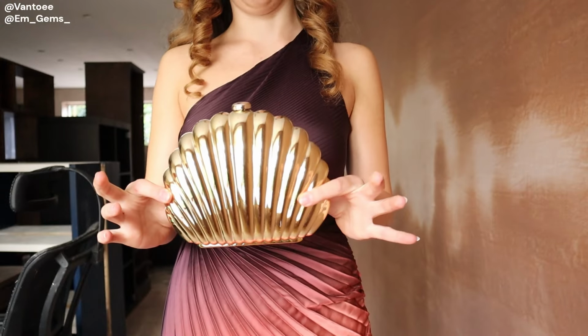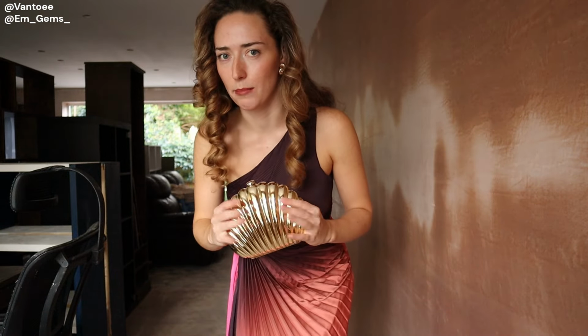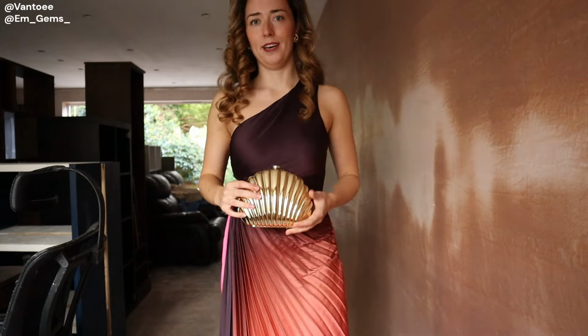So I have my lovely shell bag, which I'm obsessed with. It's just one of those plasticky ones. You can get them from everywhere. I'm pretty sure Fashion Nova even has these at the moment. They definitely have one that would match my blue and green dress, but I'll link them down below if I can find them. But how stunning is that?